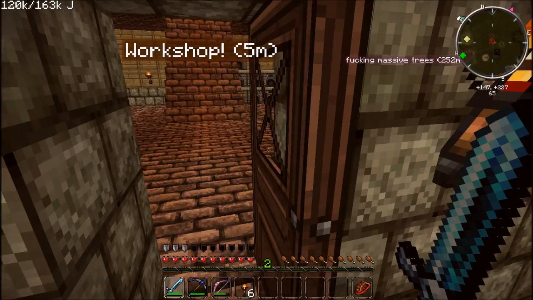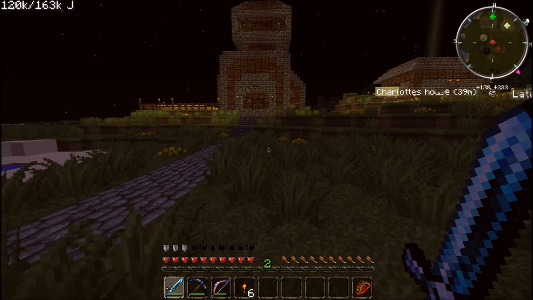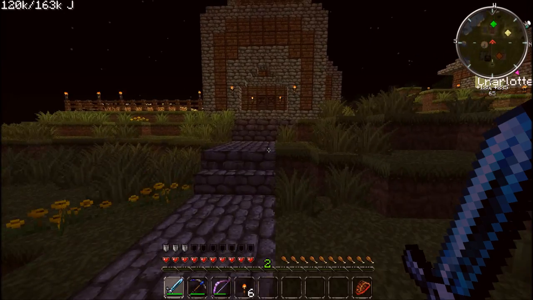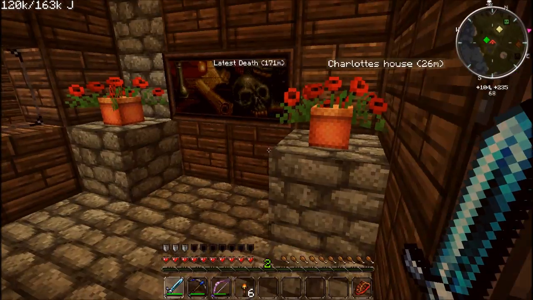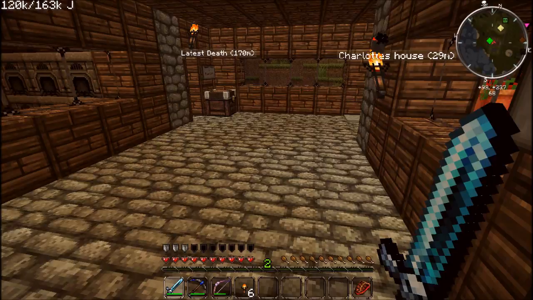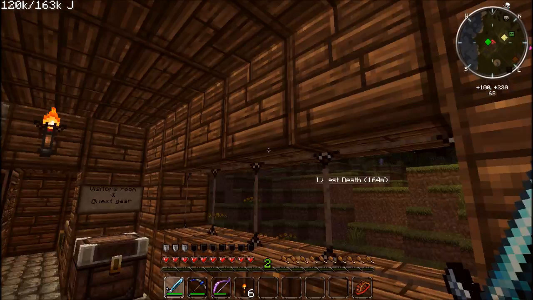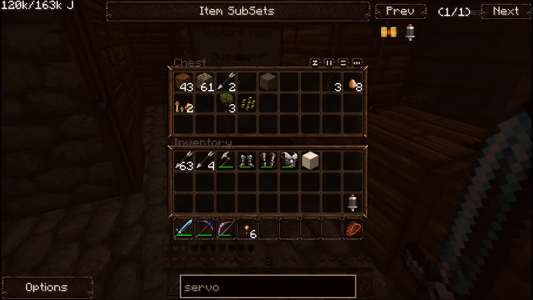Either that, we can nip across the bed, sleep, then go look for some wool. That sounds like a better idea. Come on, sprint. Up. Open. Close. Let's go have a look if we got any wool downstairs. What about in here? One. How many do we need?